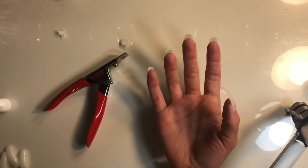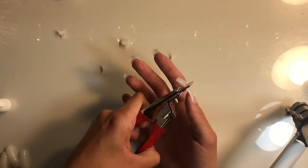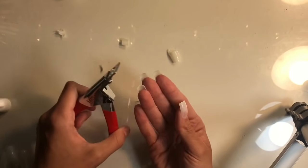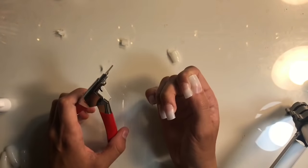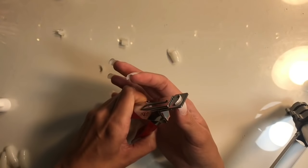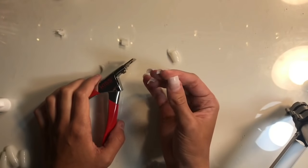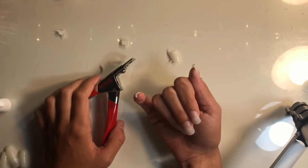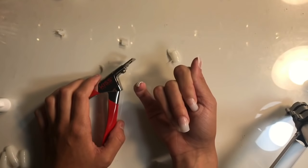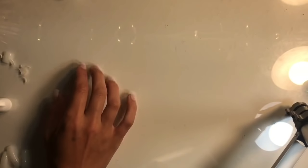I would say those are about right. Now I'm just gonna cut down the thumb. This is the hardest one for me just because I can't really compare them to the other nails. This part is all a guessing game, especially when you're doing it on yourself. So I might have cut that a bit too short. I cut my thumb a bit too short, but it's fine.